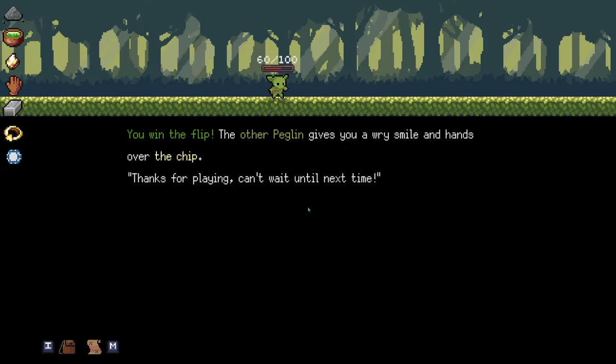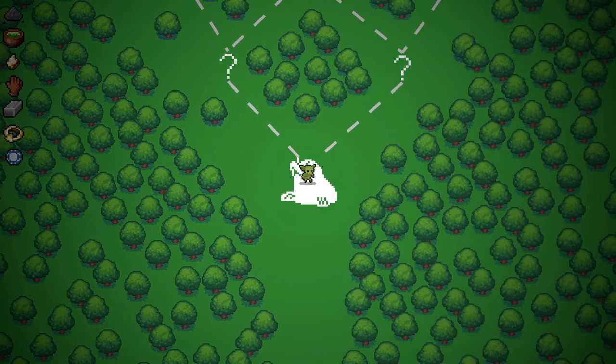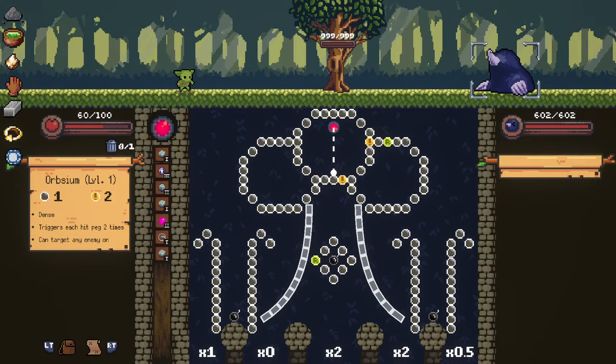You flip the chip, the other peglin gives you a wry smile and hands over the chip. Thanks for playing. Till next time. Hey, right. Peg, bro. All right. Does your health refresh at the end of the level? If I beat the boss. That's a big if. I have not healed one single time. Yeah, you're at like 60% health.